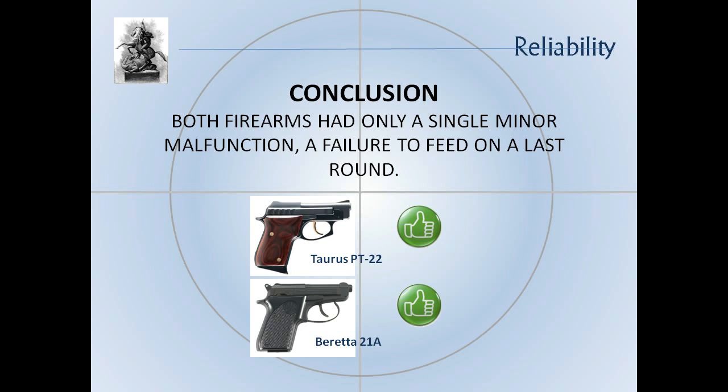Now, you know, that is an issue that has to be pointed out on both of these. If you have a failure to feed or any kind of failure, you can't just rack the slide and keep shooting. You have to pop that flip-up barrel open and remove the round. In this case, it was the last round, so that wasn't a real problem, but you still have to rack that slide. And as I pointed out before, the PT22, it's tough. For somebody with weaker hands, it's impossible to rack the slide. So it's one thing to keep in mind. The Beretta, it's no problem. You can flip that slide with two fingers if you want to.